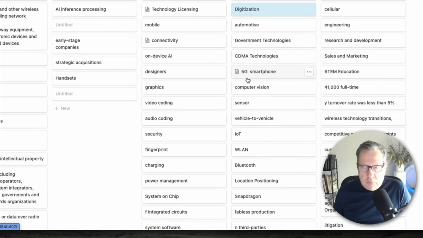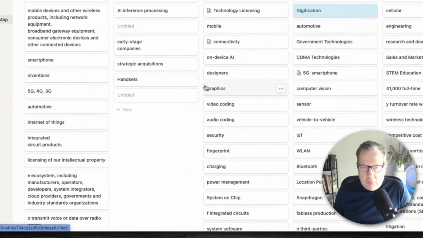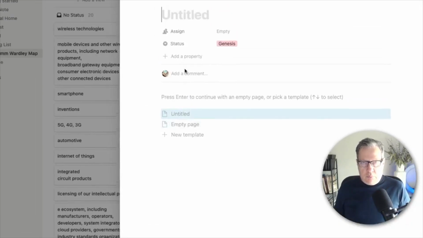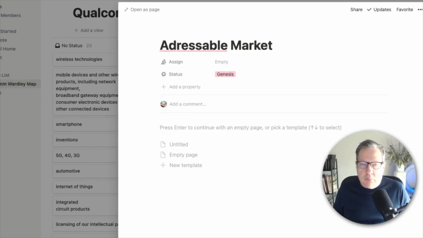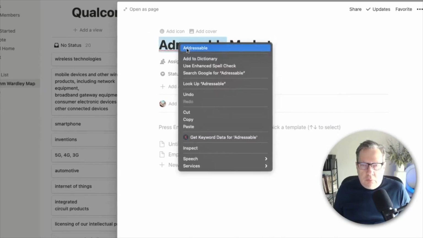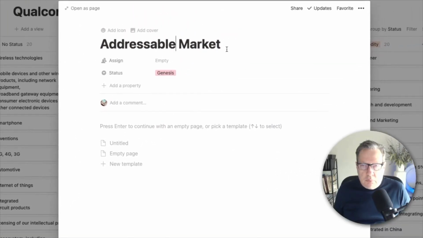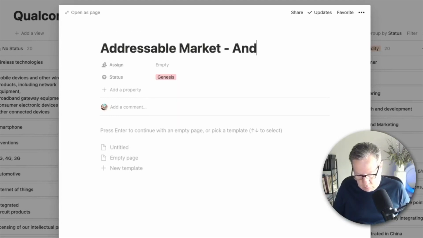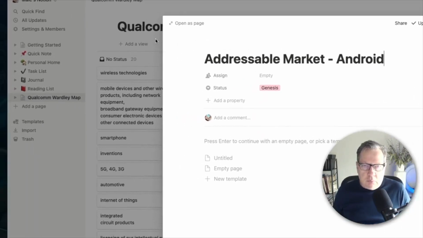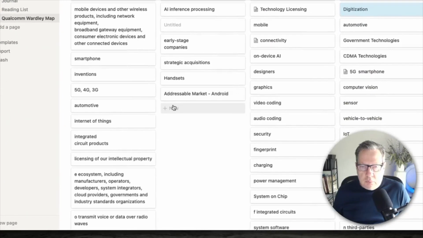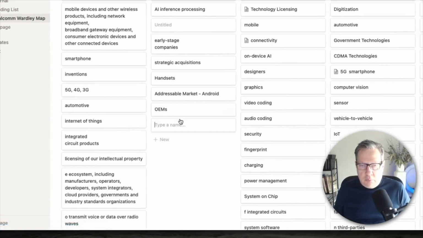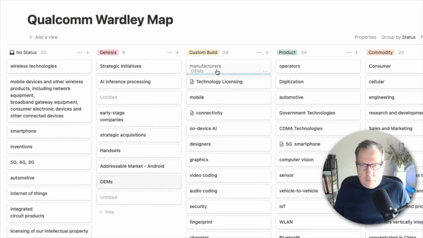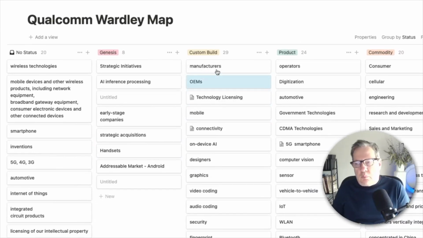The expansion of our addressable market in these smartphone tiers has positioned the Snapdragon 800 tier as synonymous with Android flagship mobile experiences. We continue to be the mobile technology platform of choice for these tiers, and this is reflected both in our product performance as well as our traction with leading smartphone OEMs such as Samsung, Xiaomi, Oppo, Vivo, and now Honor. Our latest generation Snapdragon 888 5G mobile platform has now more than 40 devices shipped or announced globally, and we expect to see more than double this number come to market in the coming months from future product announcements.